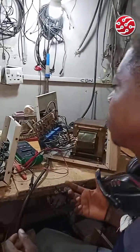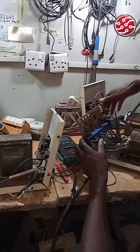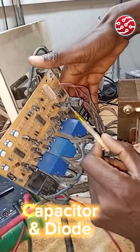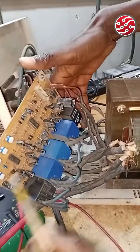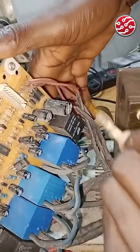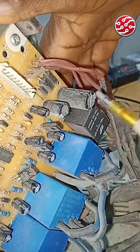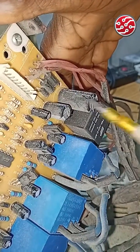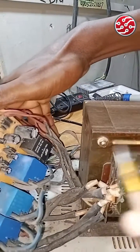One thing you have to look at when you're experiencing an instant blown out fuse is to look for the biggest capacitor on the board. This is the biggest capacitor here, and this is the second biggest one — this is the power section. These diodes lead to this section; you can do the tracing at the back. I've already done my tracing.